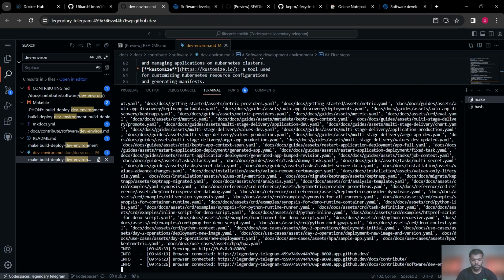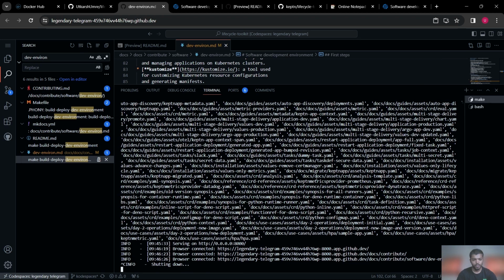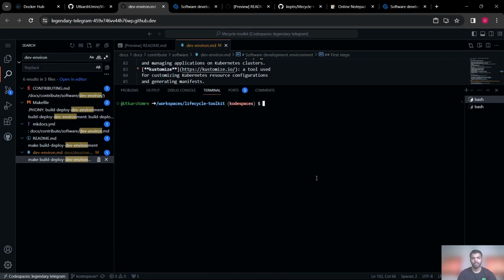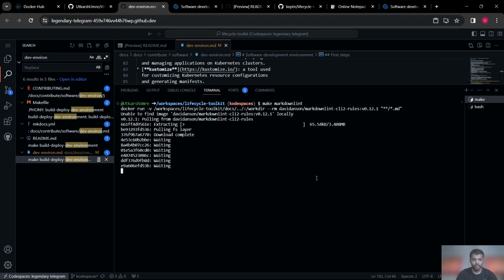Now to stop the server, just press Ctrl C. And to make sure that the changes you have made in the markdown file follow all the rules, just run make markdown-lint. If you have some error in the markdown file, this will point out the errors. Or if you don't have any error, this will show you that you have zero errors.